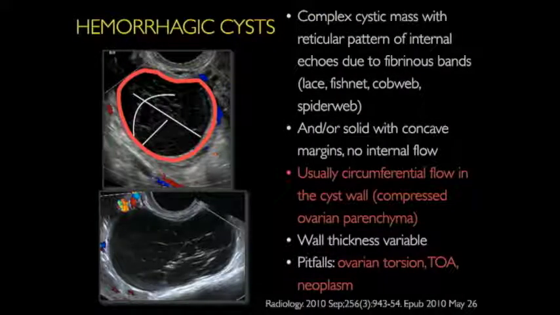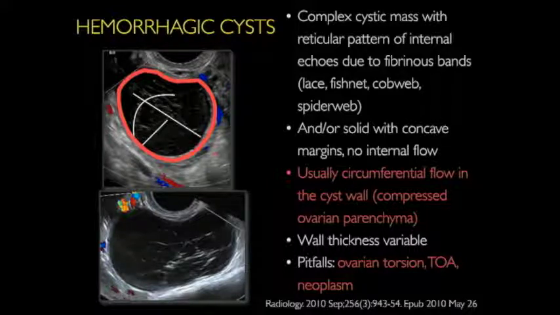So there's a lot of talk about it, and it was mentioned in many other talks: the consensus conference in 2009, which came up with the criteria for the benign anechoic unilocular cyst for adnexal imaging. But at the same time, hemorrhagic cysts were also discussed and recommendations were made. And it was very important to recognize that when you're talking about recommendations or criteria, we need to have the same criteria so that we know we're dealing with the same process.